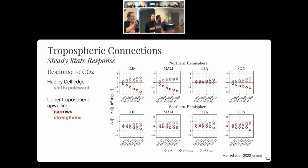Because your most fascinating result is the narrowing of this operating branch. So you need to justify it. Otherwise, you don't have new things in your presentation. The new thing is the narrowing. So this can justify it. Sihan is going to talk about the connections between the upper troposphere and the lower stratosphere. That's new. People have not made that connection.